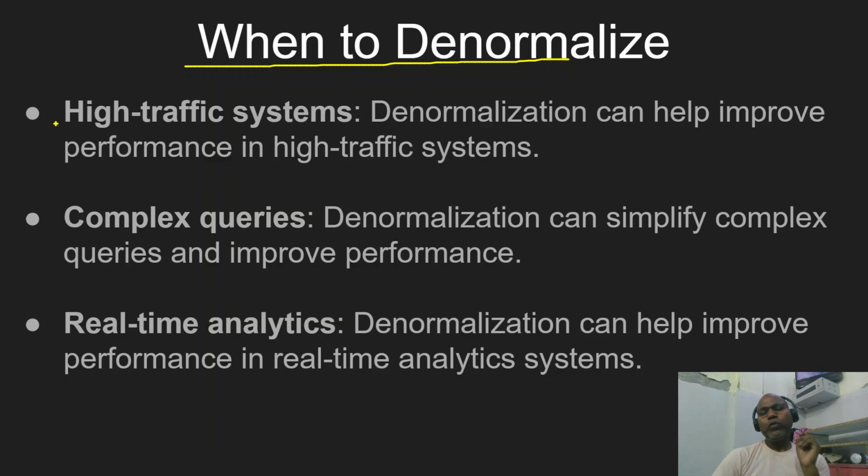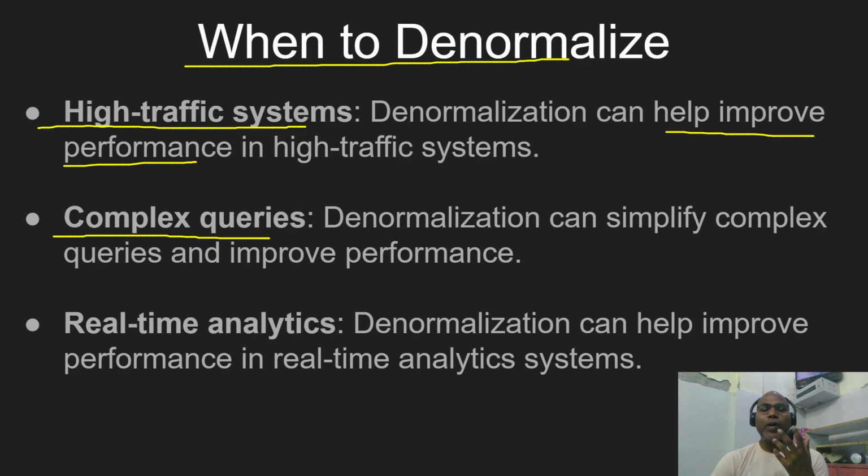As we discussed, this is the scenario where you have to think about when to denormalize: whenever your application receives high traffic, our objective is to improve system performance even in a high traffic scenario. Denormalized data helps us handle those high traffic user requests. It also helps avoid complex queries, so denormalization can simplify complex queries and improve read performance.